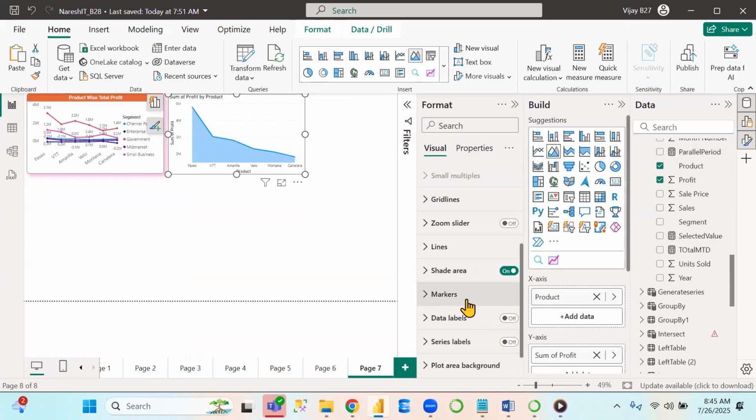But here in the area chart, this is the option that is on. For the remaining visuals, this is off. For the area chart, this is on. That's it. That is the only difference. If you turn it off, it acts like a line only. Did you see? Understand clearly now? Is that clear or not?